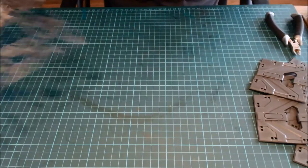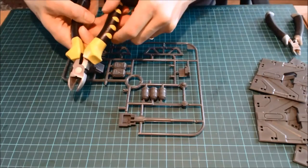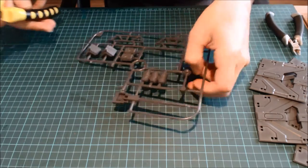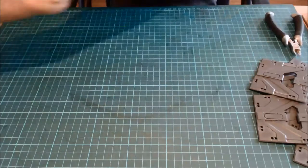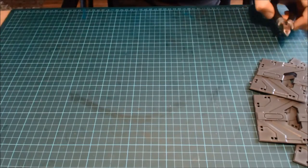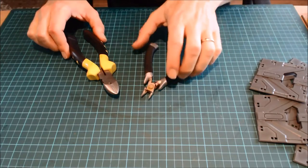Right, straight off, let's start with taking them off the sprue. Now, they come on sprues, obviously. I tend to use big clippers to separate major pieces from sprues. I'm not going to show you clipping sprues, for God's sake. But I use big clippers to take pieces off the sprues, and then I'll use hobby clippers to clean them up.